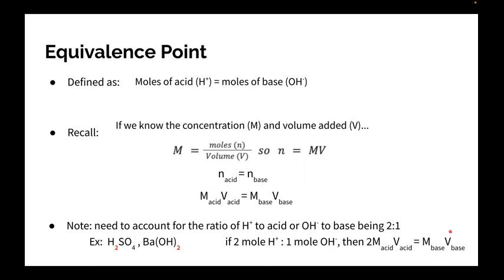Again, the reason we would need to do that is if I have an acid that has more than 1 H, meaning it has 2 or 3 or even 4 H's. An example of that is sulfuric acid, H2SO4, which means that 2 moles of H+ are produced. And if I have a base like Ba(OH)2, or barium hydroxide, we have 2 OH- produced. So I need to be able to qualitatively evaluate my ratio of H+ to OH- before getting started.